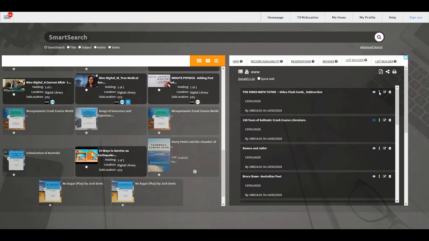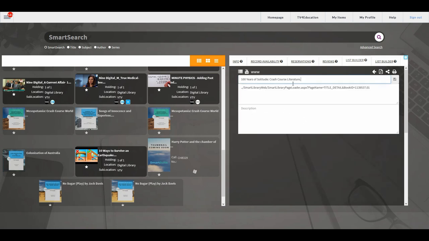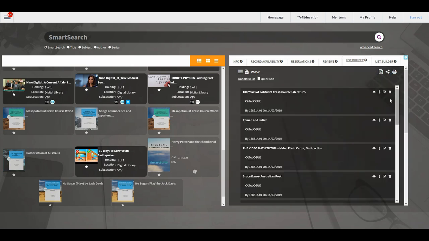Now, you've got this button here. Click and drag so you can reorder your list. Okay, this button here allows you to edit the item information for this item on your list. So if this item is something I don't want year sevens to use, then I would say this record is for year 8 and above. Okay, I can then hit save on that, and then we'll add that description to that item.